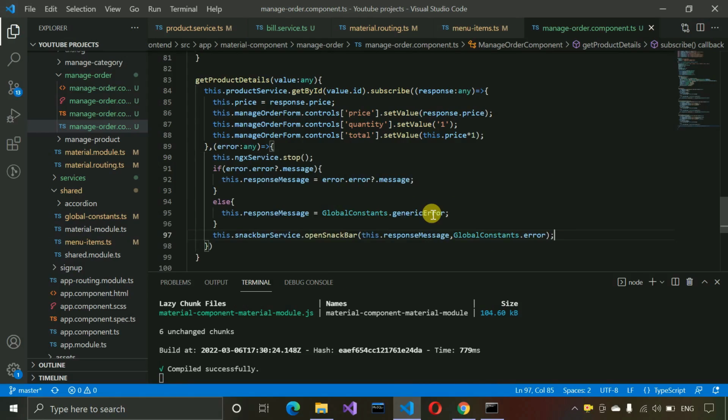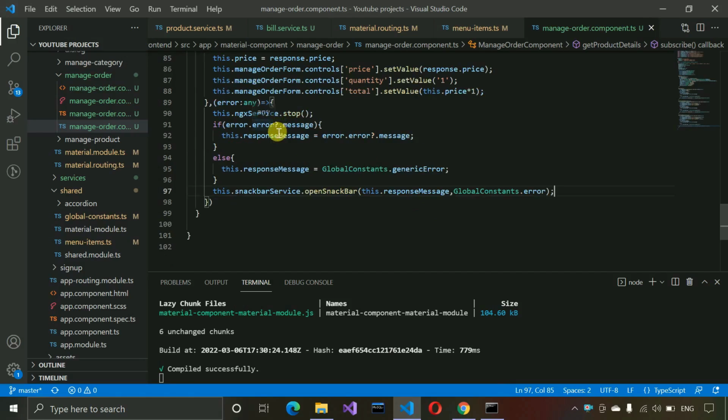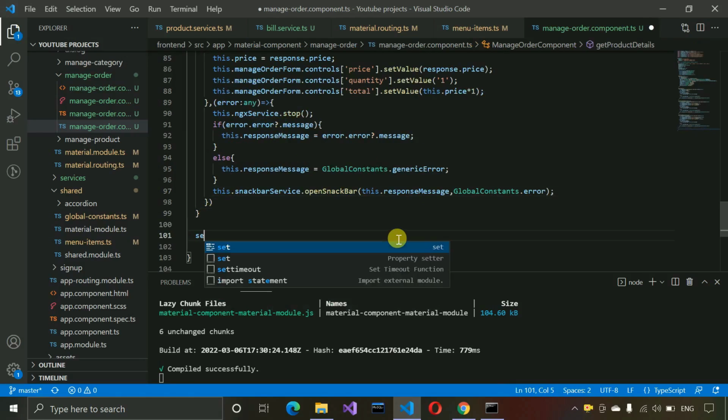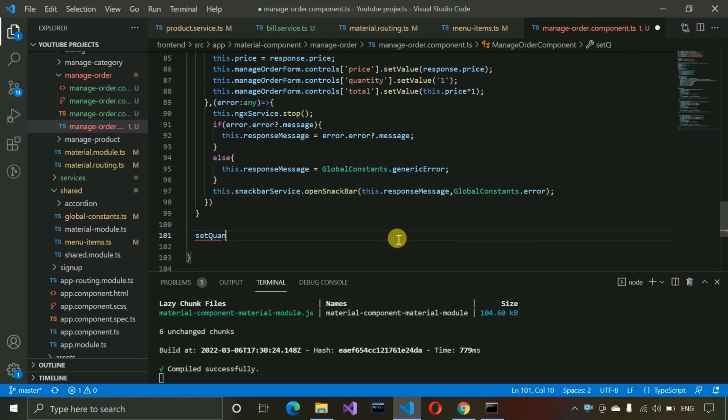After that we have to set the quantity. There's a field in our UI where we can change the quantity. Initially it's set to 1, and you can change this to 4, 5, 10 and so on. So to set that we are going to write the code: set quantity, and we are also expecting any value, and here the temp variable we have created.